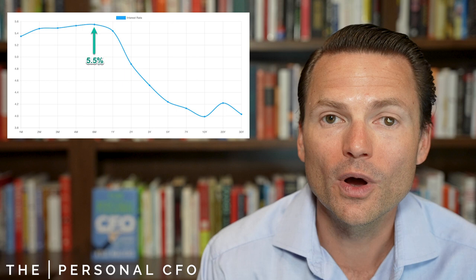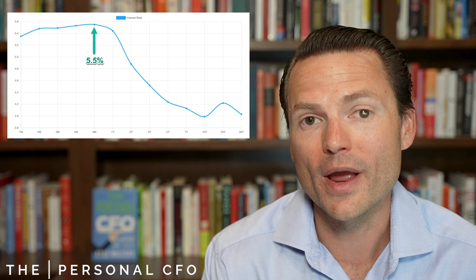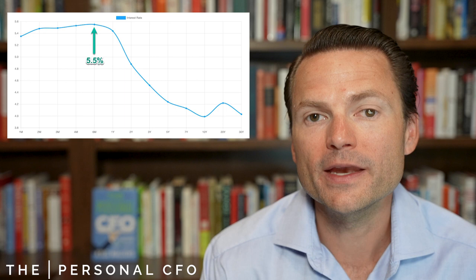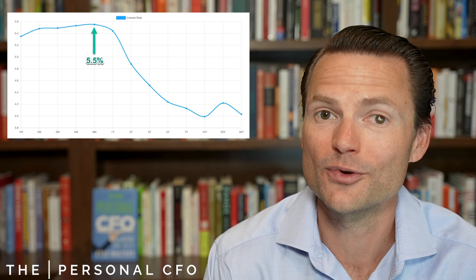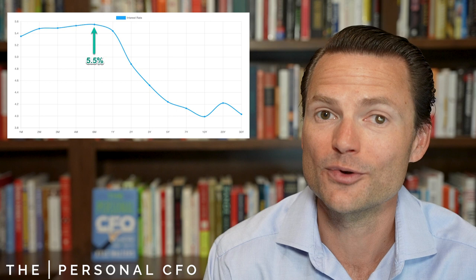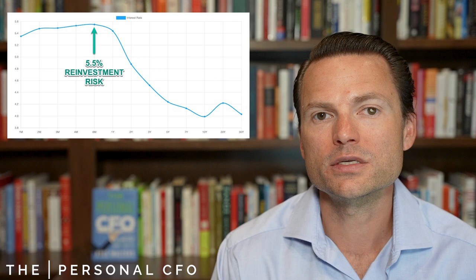What's the risk associated with that bond? Since it's a treasury and they can print their own money, we're not really worried about default, and we're not really worried about rates moving around on us because we've locked in that rate for six months. The risk here is that after six months, we look up and interest rates have dropped dramatically, and we're not able to reinvest at the same rate. Use an extreme example — what if rates go to zero percent on the short-term bond? We've seen it recently in the last couple of years, but historically incredibly rare. But theoretically, if rates dropped to a very, very low rate, you would not be able to reinvest at that high rate, and that's called reinvestment risk.